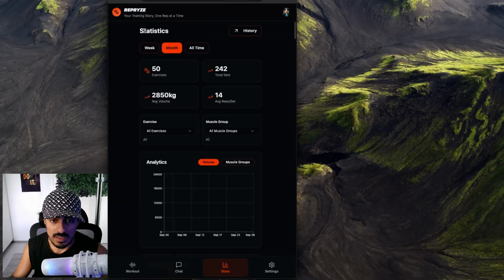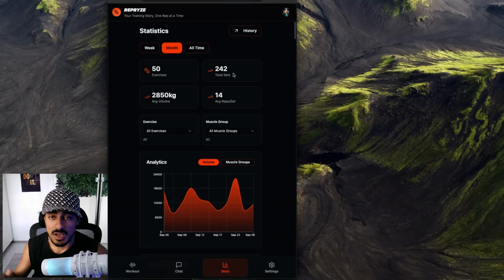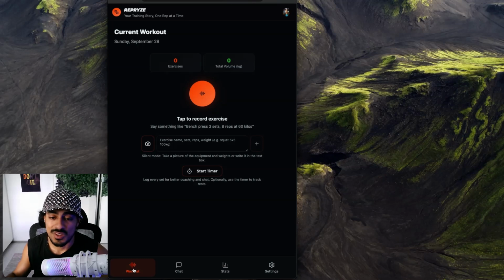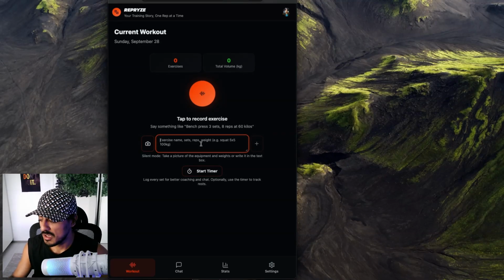So I really love this. I've been using this for a month now, and I really love looking at the analytics here, and tracking is super easy. So that's like you just snap the picture and then you just log with your voice, or then you write down and copy, and it's like super effortless to do this. So I'm really excited about this.